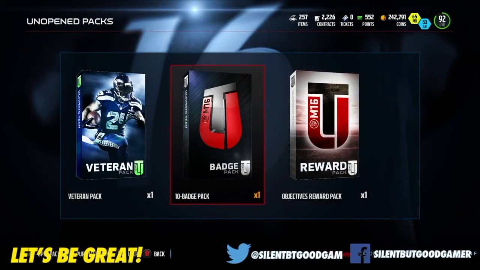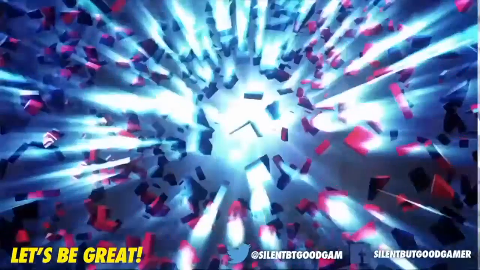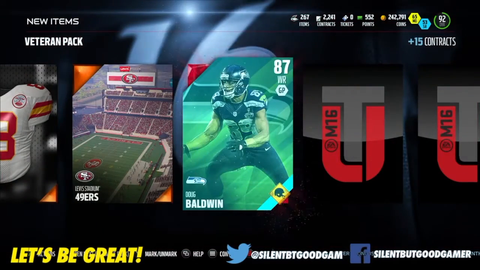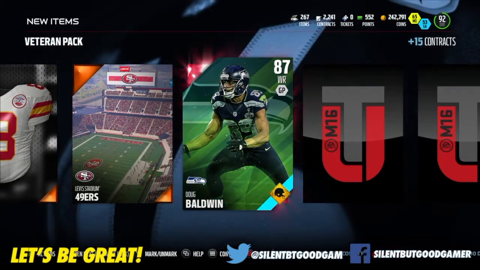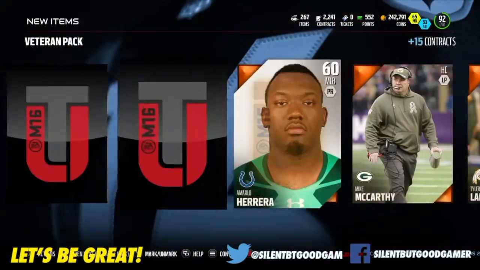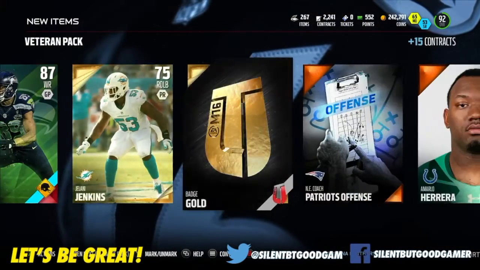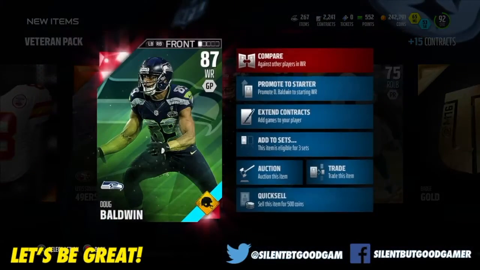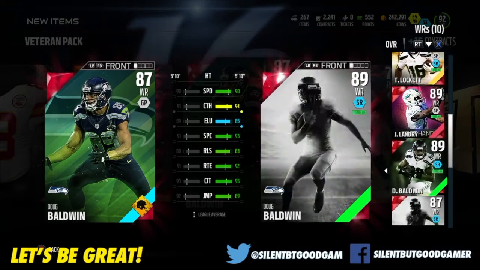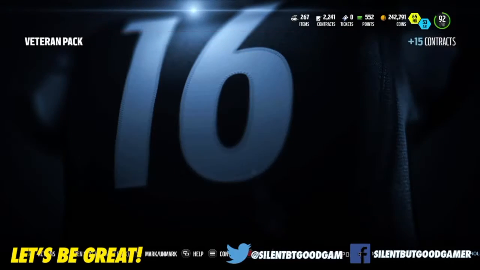Ooh, which one are we going to do next? Veteran pack. Okay, okay. Hopefully we can pull an elite badge here. Ooh. Or an elite Doug Baldwin. Ooh, RTTP. Man, that was a nice little pull on that one. Ooh, okay. Ooh, and a gold. That's what I'm talking about. I wonder if that's better than the Baldwin that we have. No. Auction block card. That's an auction series card.